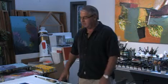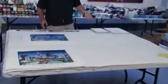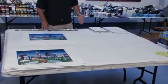I generally have a tendency to work flat, and so I have two tables that I've put together to form this really large work surface. At times when I'm working on a really large painting, I'll have maybe 5 or 6 of these put together. You can see by the studio and the painting behind me that I have a large 72 by 72 inch canvas.